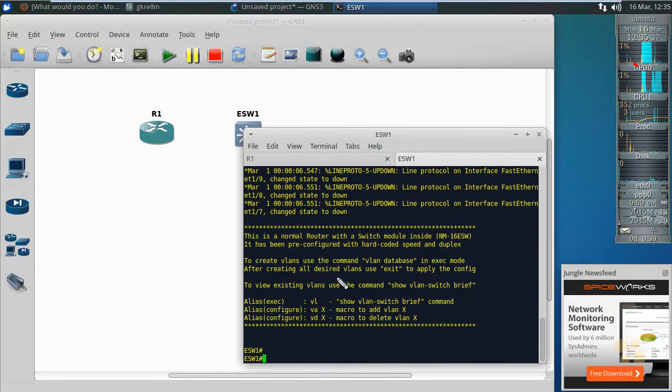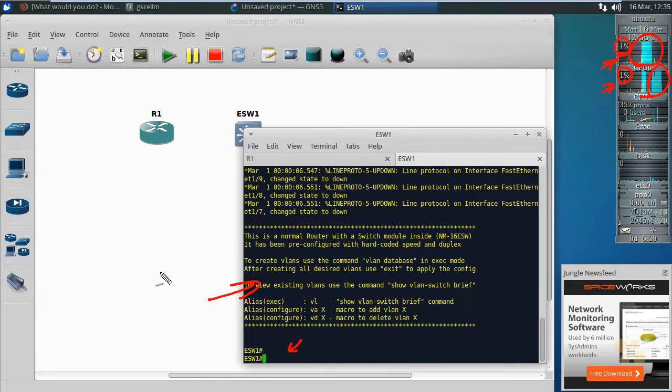So I'd like you to notice something. While these devices were booting, they took up a boatload of CPU utilization. But now that they're both running and we have consoles to them and we've pressed Enter, which is really important, so that the device, for example the router, is not just waiting for input, that can also spike CPU. But notice now that the average CPU is around 1% on both of the cores in this virtual machine.